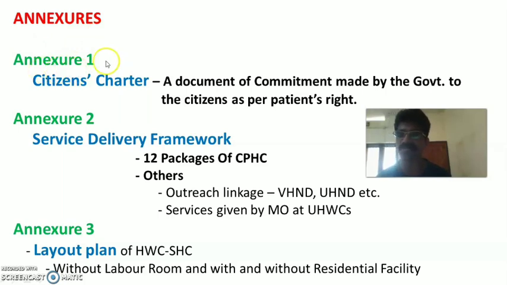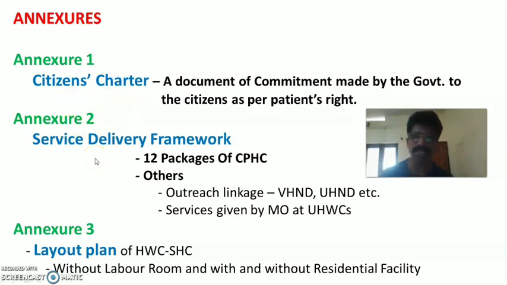The first one is Annexure 1, which is related to the Citizen Charter. The Citizen Charter is a table in the annexure. Actually, it is a document of commitment made by the government to the citizen as per patient rights. So the government has given a commitment in this first paper regarding all the patient rights to have quality assurance services from the sub-health center. That is the Citizen Charter.